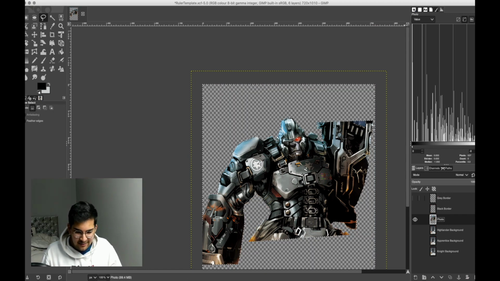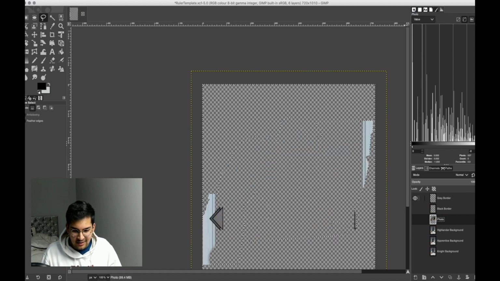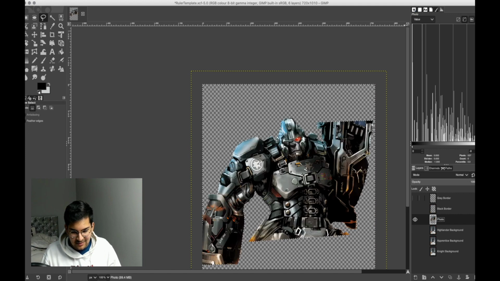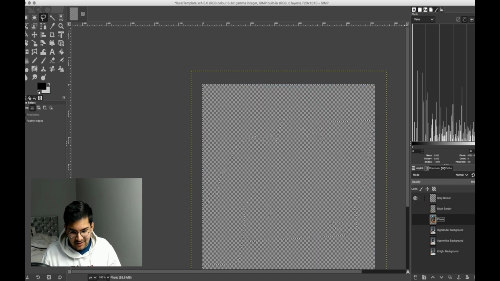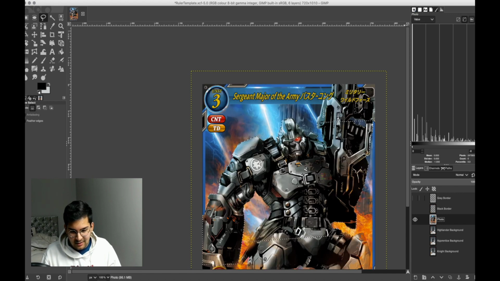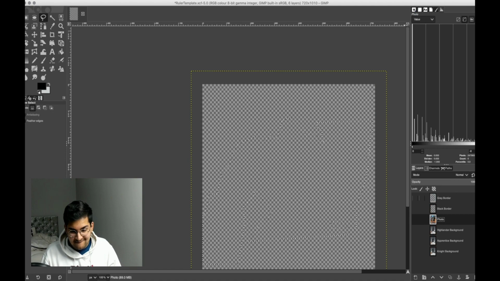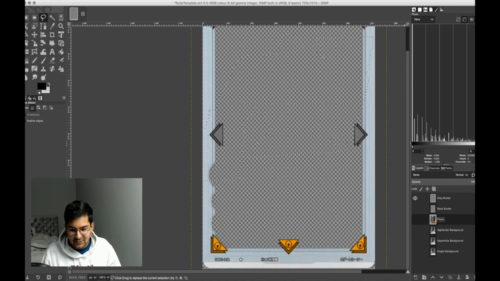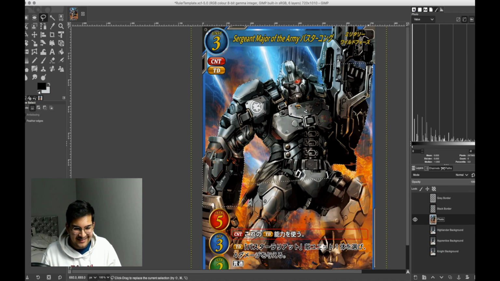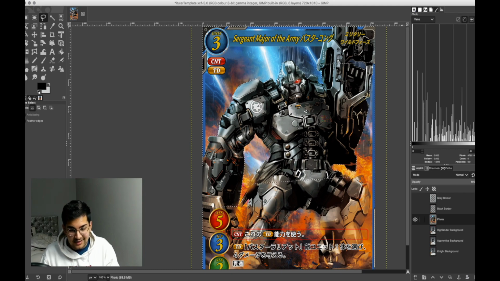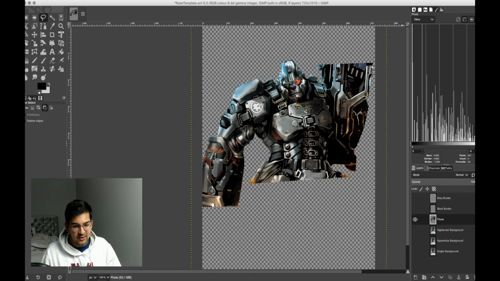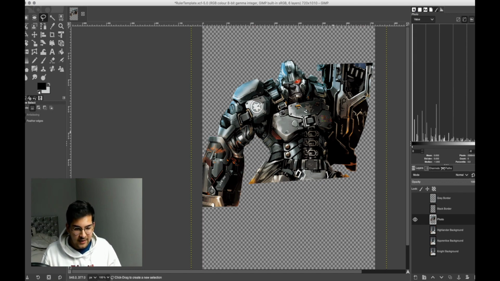I worry what I may have just done there is, yep, okay, right. So I'm going to hit Command Z, Command Z, Command Z, and we're going to keep hitting Command Z. I think that should have fixed it. Yep. Okay. Make sure you're on the right layer. So now we've got to invert it again, and then we're going to hit delete this time to remove the correct thing. And then you want to hit Command Shift A or Control Shift A, and that's going to remove the selection.